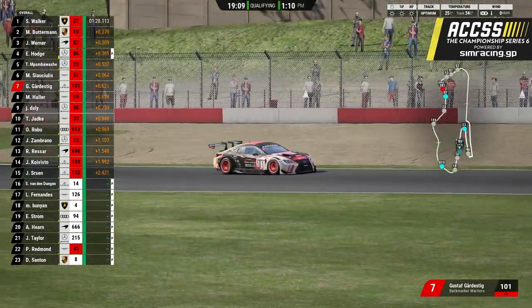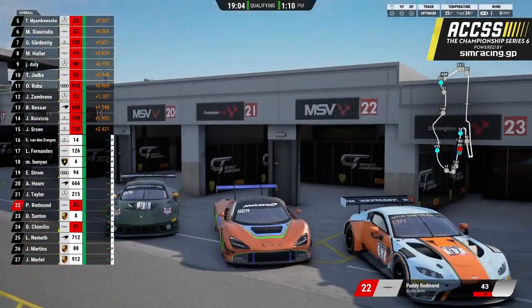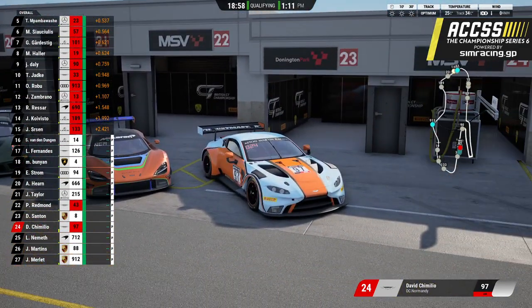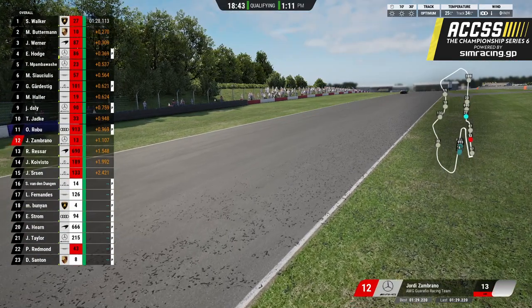I don't see Adam Rayner in this split. We have Paddy Redmond and David Cimilio, who are both in the pit lane. Thank you, ACC cameraman. Oh, with the nice golf livery there in the Aston Martin. These two obviously having some sort of penalties. It's chill stream, so I'm not going to open up to see what it is, but they will not be competing in qualifying and may have to start from the pits.